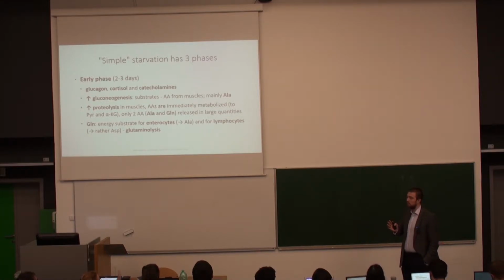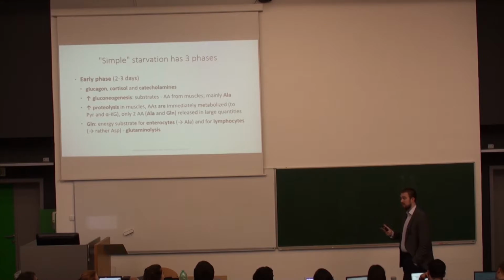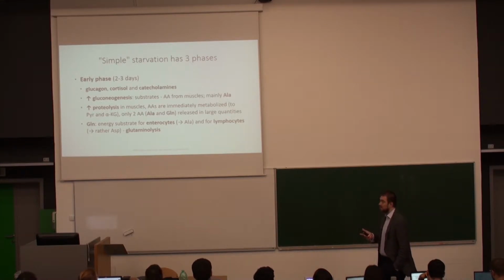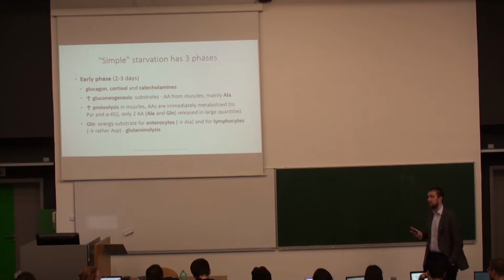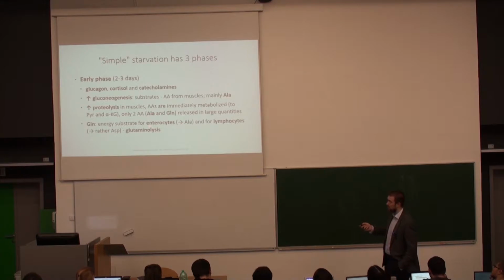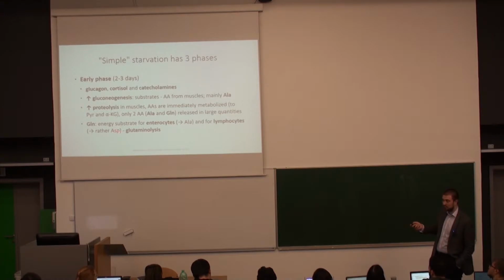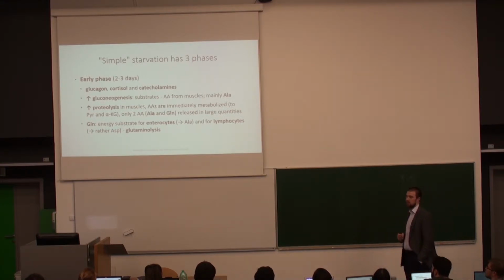What do you mean, complete answer? Where does it generally go? Of course, it generally can go everywhere, but the main organs that will use it are the liver, the enterocytes, and the immune system. In each of them, you will see some different metabolic pathways that you will review in the second year. The whole term is glutaminolysis. And as you see, in lymphocytes you gain more aspartate, and in enterocytes you gain more alanine, and these go subsequently to the liver. So the glutamine can go directly to the liver or after modification inside the enterocytes or lymphocytes.